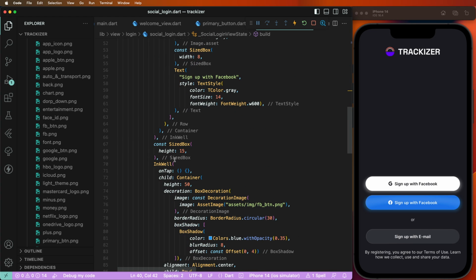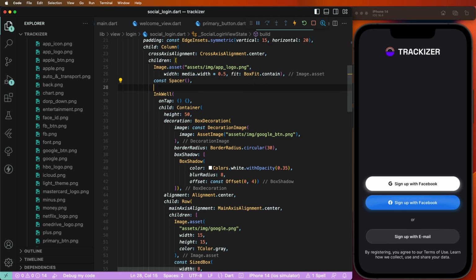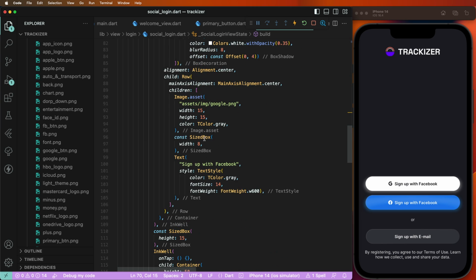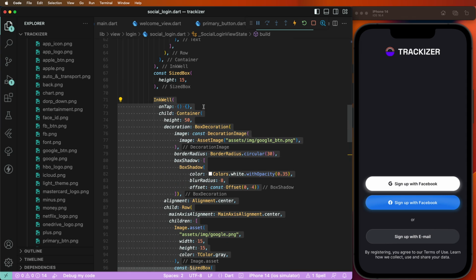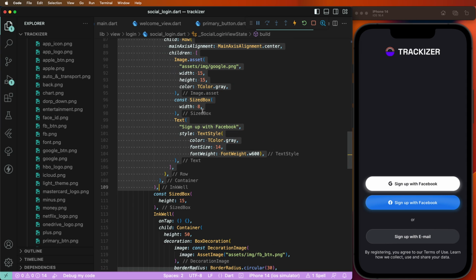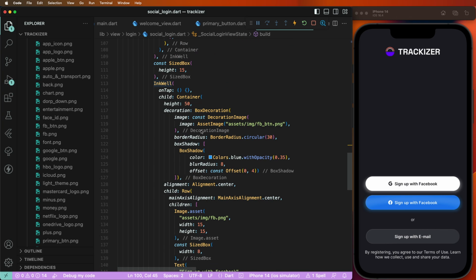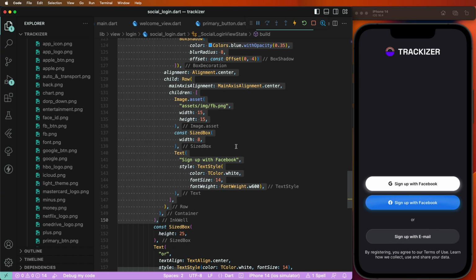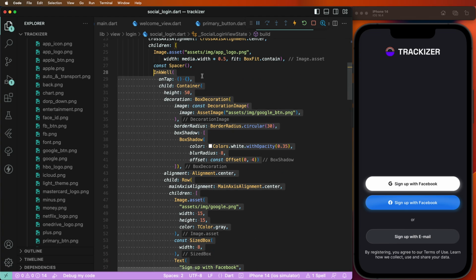Now need to create here the another buttons. We need to copy first of these buttons. Get here all buttons. Use here the Facebook. Write down here the, change it.